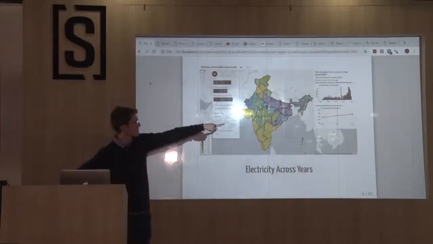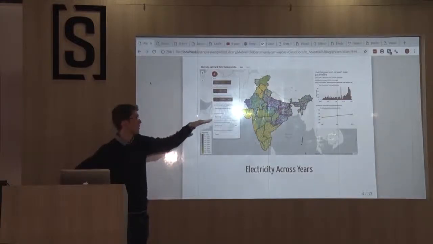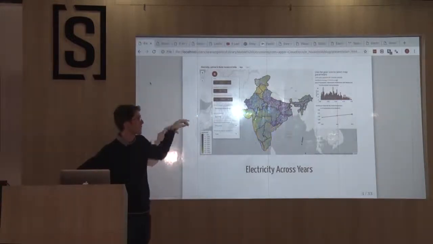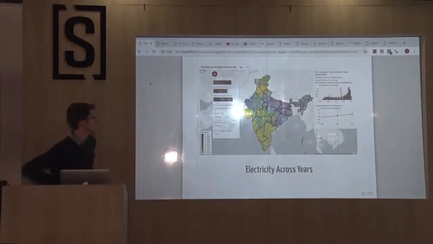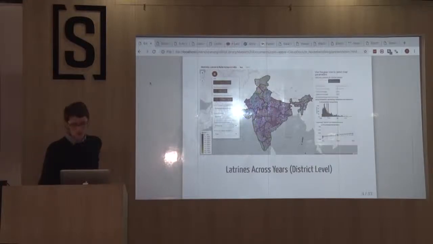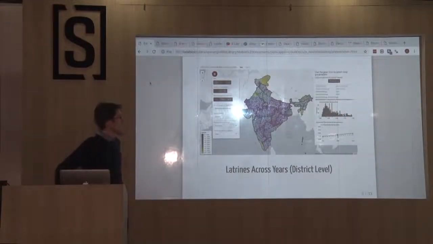And then in the bottom right, we have a line plot. So that's showing the progress over time, and the larger point moves with whatever year you're selecting. So that's just one example. Another thing you can do is, I haven't demonstrated this yet, but you can track districts. So if you want more information on a specific district, you can click on that district, and it'll add district and state information.